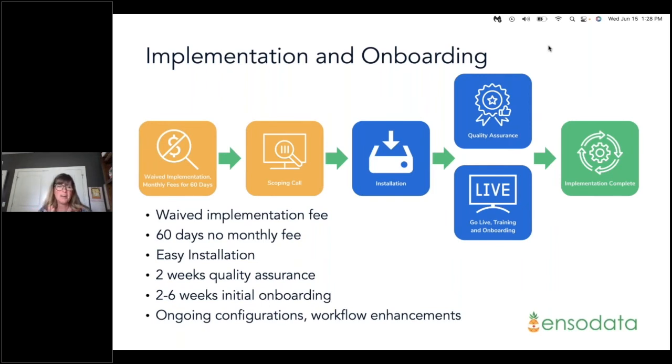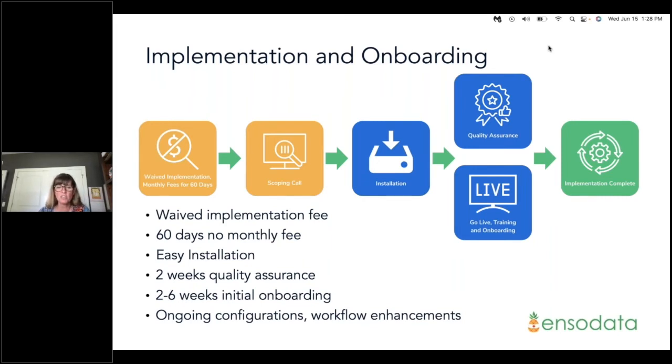I will tell you, the more customers we get, the more familiar we get with all of the different devices. There are many devices where, after the 2 weeks of quality assurance, it's really scoring the software pretty well. Some of the newer devices might take another 2, 3, 4 weeks, but you get that entire 2-month period to get things rolling. By the end of that, you should feel really good about the way the software is assisting your team, and you should really start seeing some of that time savings.